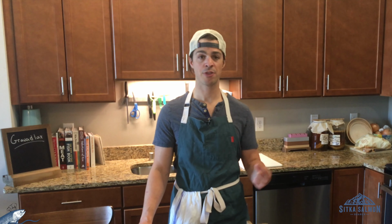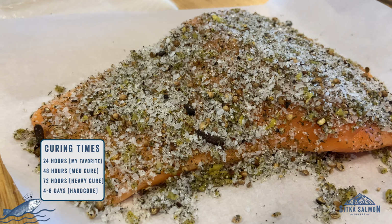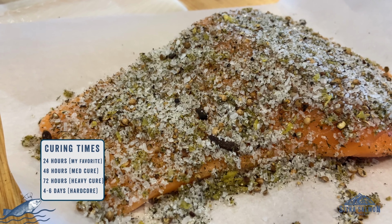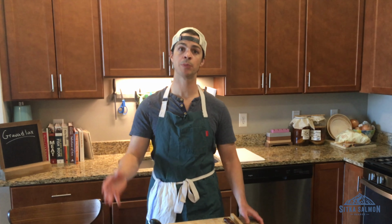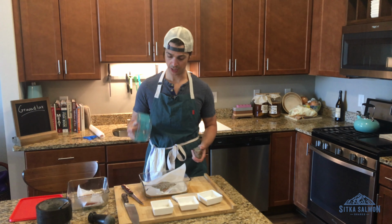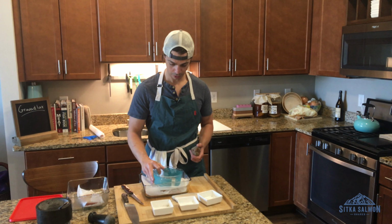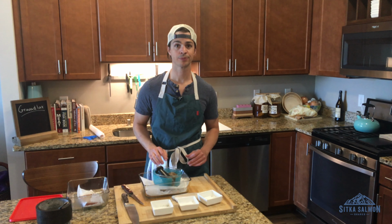I've done this recipe enough to know that 24 hours is about where I like it. I could go up to 36, but after that, it starts getting a little salty and a little too sweet for me. So I really recommend just doing what you like. Gravlax, by definition, is buried underground. So we're gonna put a little bit of weight on top of our salmon. My preferred weight method is a Pyrex bowl, an agate from Lake Superior, and a pestle.